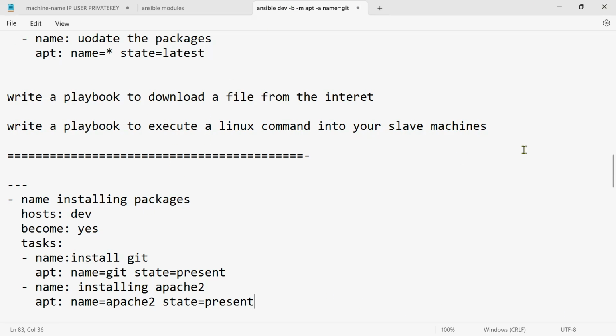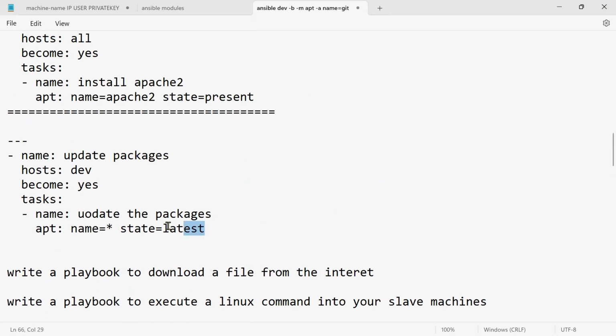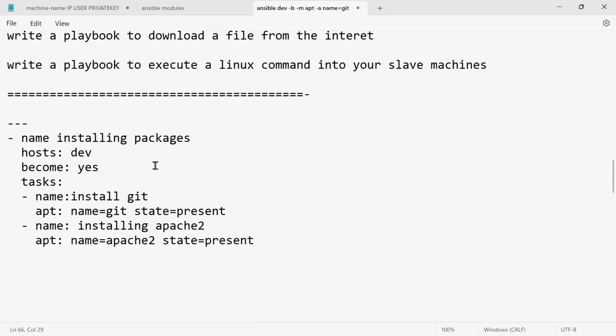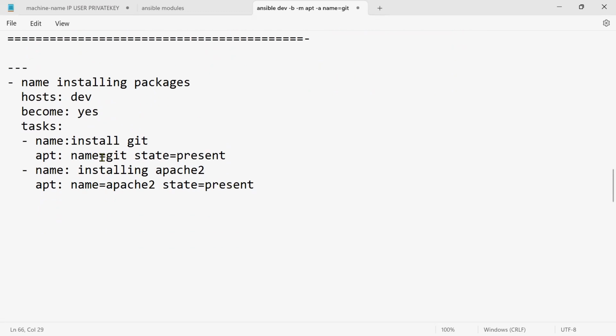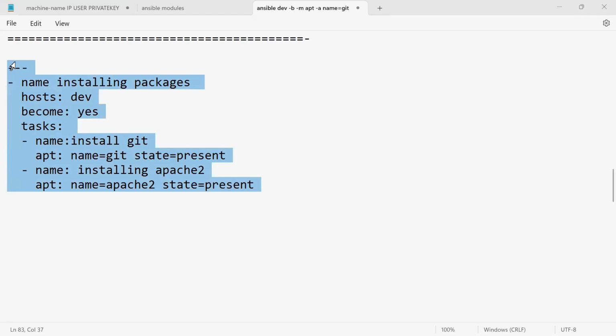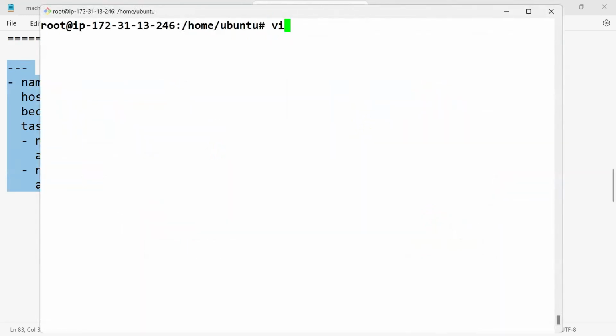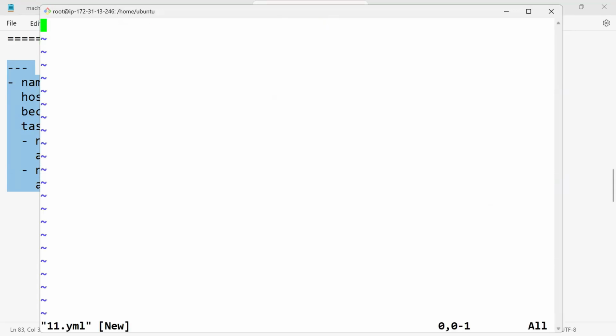Now what we have done, we have shifted from writing one task to multiple tasks in a single playbook, right? So this is it. Name, correct? Okay. Control C. Just come back. vi 11.yaml. See, for one task I use 1, 2, 3, 4. For double tasks I use 1, 1.